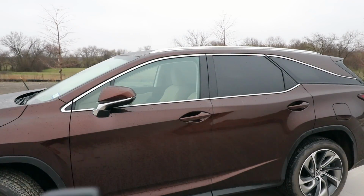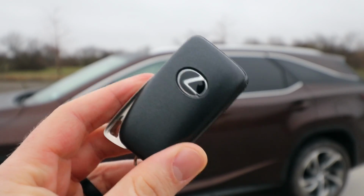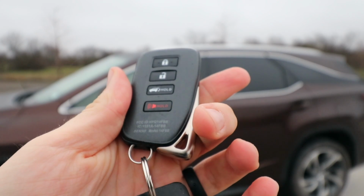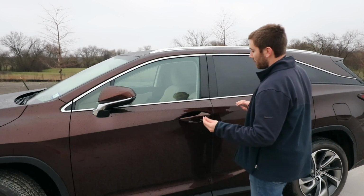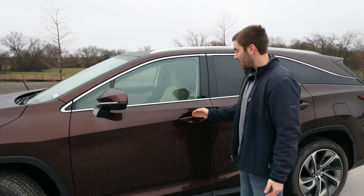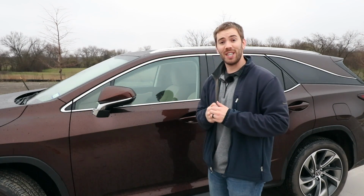The Lexus RX key fob is just like that of other Lexuses. You've got a solid build quality. It is very slim. You can pull a physical key out and metal trim right here. It fits into my pocket very well. And I've always liked Toyota and Lexus's system to where they have a sensor behind the door. Makes it easy, you don't have to push a button. And then a little spot for you to touch the door. Mirrors will fold, blink, and then it's locked.